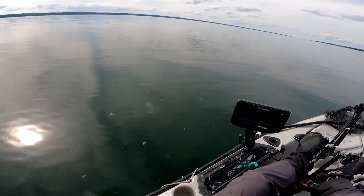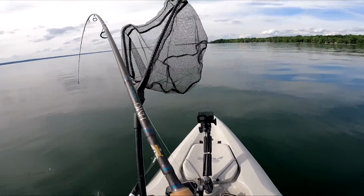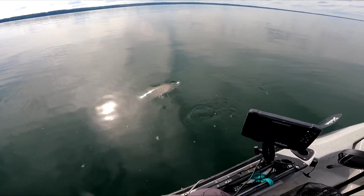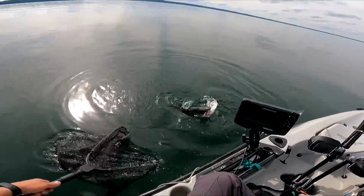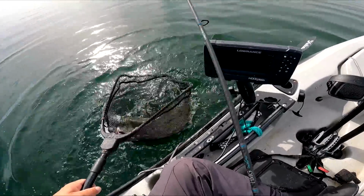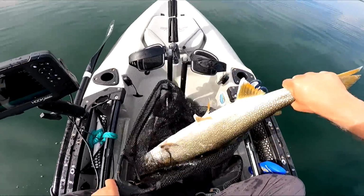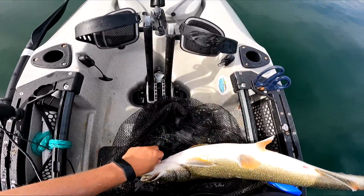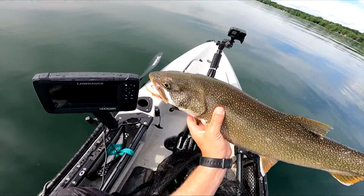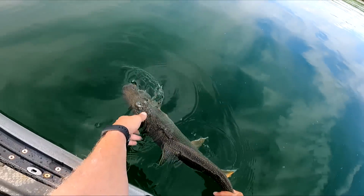Good fish. Definitely a good one. That is nice to see. Good size fish. Fighting harder than the ones in the morning, that's for sure. Here it is. Croc spoon still does it. And look at that, just popped right out, I think. That's a good sized fish, man. Ate that spoon. Rehooked himself once there. Oh, man. Yeah, that's a good one, man. Let's get you out of here, buddy. Guessing it's a high 20-incher.